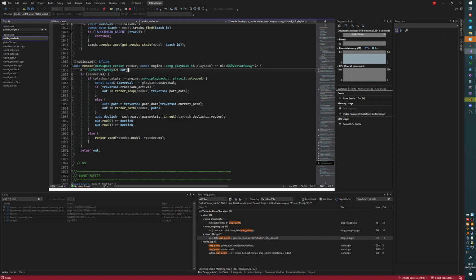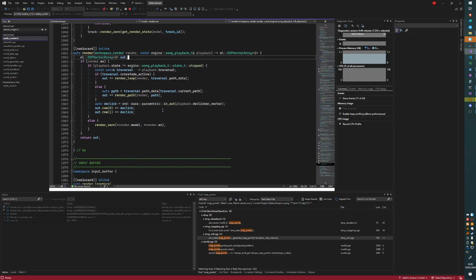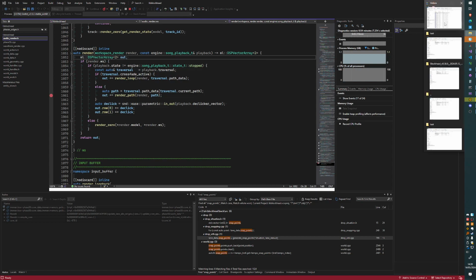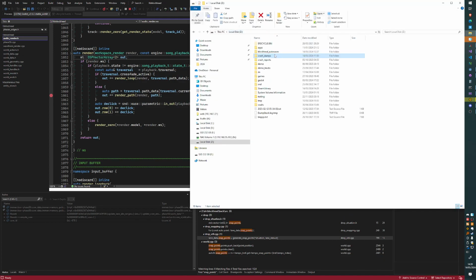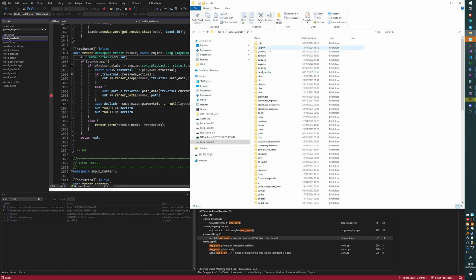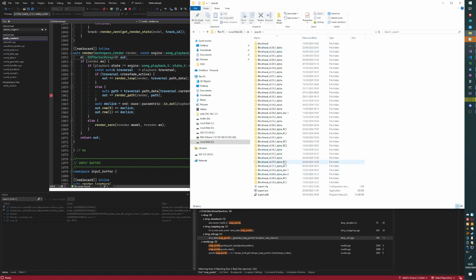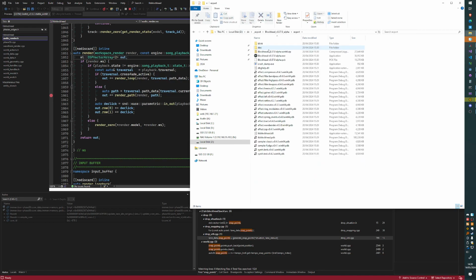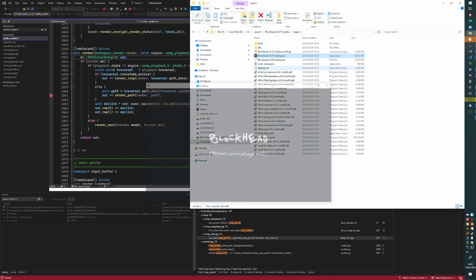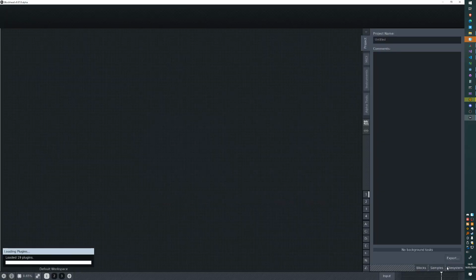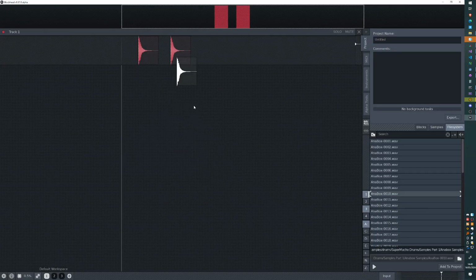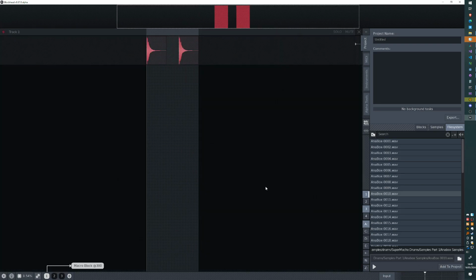I don't know at what point this bug was introduced. Let me just check. I'm a little bit suspicious now. Maybe it just exists in this build, but nobody noticed.